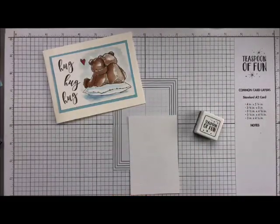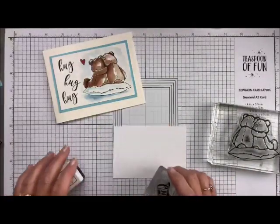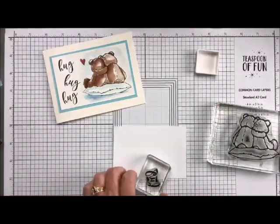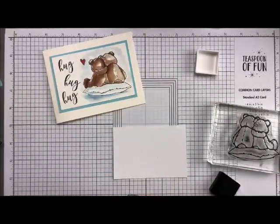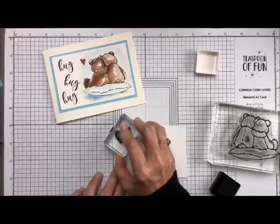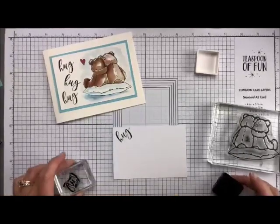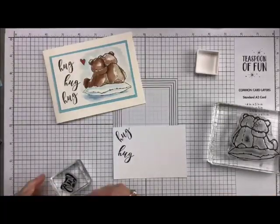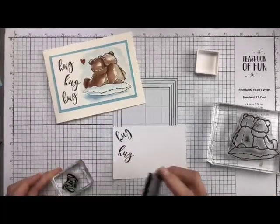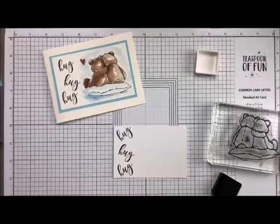I'm going to bring in my little bear here, but before I stamp the bears, I'm going to stamp my hug because I like to position it that way. It's just easier to position around the bear if you've got your words in there first. So I'm just going to stamp this randomly 3 times. And then I have enough room to do my little bears. And the last thing I'll do is the little heart. Alrighty, so I'm going to put that aside.